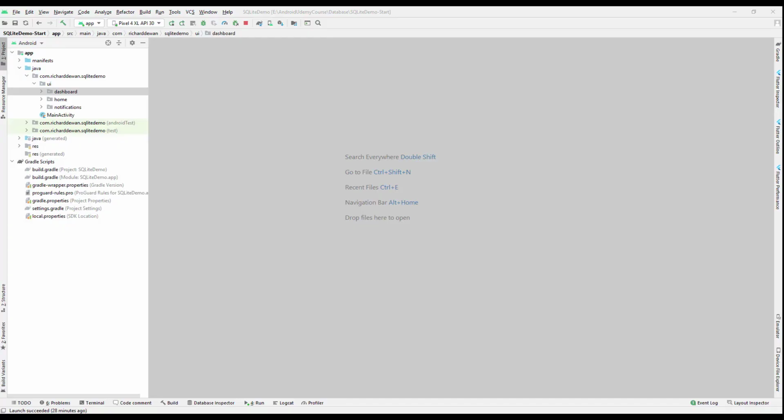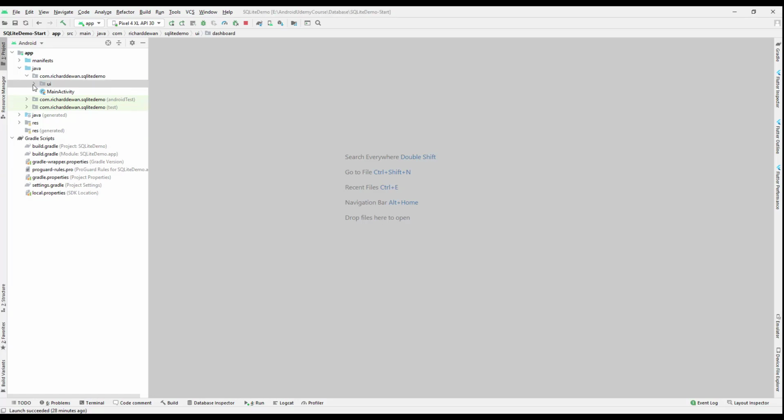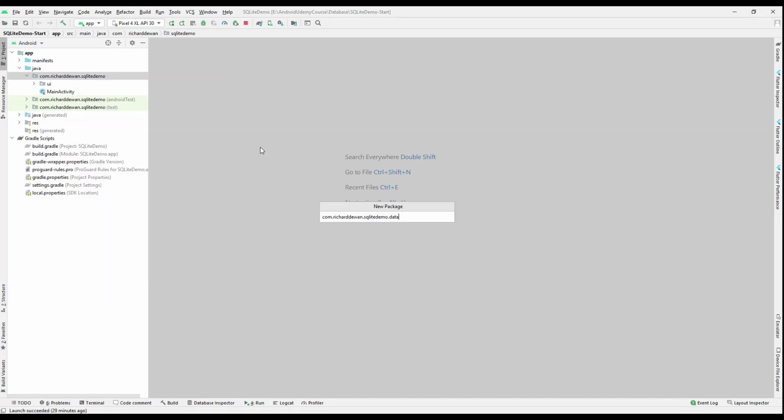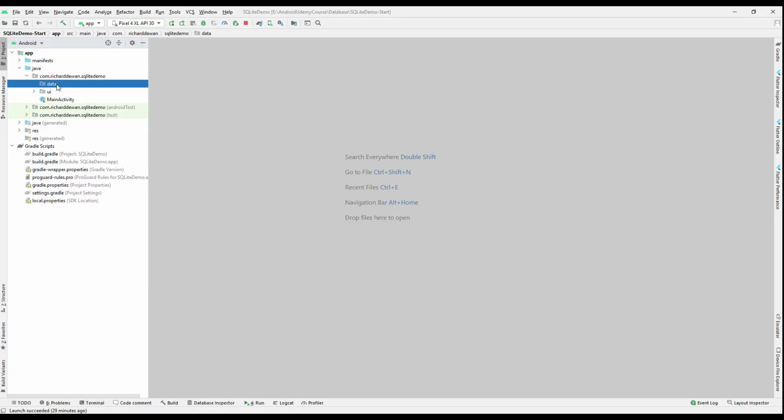So let us continue with our lesson, and in this lesson we are going to build up our data class first of all. Before we can create our data class, we need to create some more packages. So I will go to my top level package over here and create a new package and call it data. Inside this I will create a few more packages, and let me call this one DB, where we'll be creating a database.